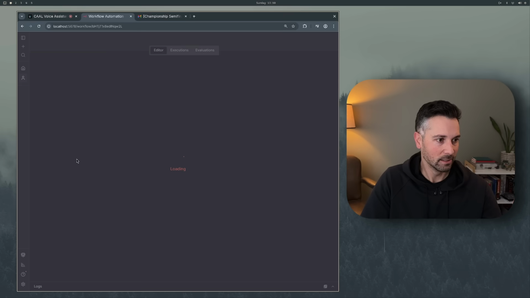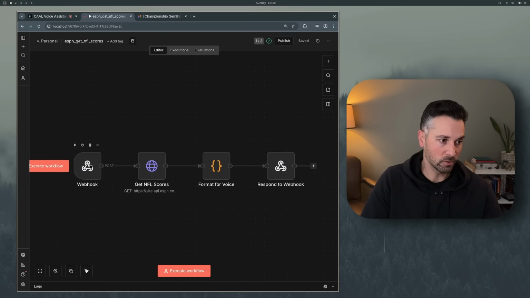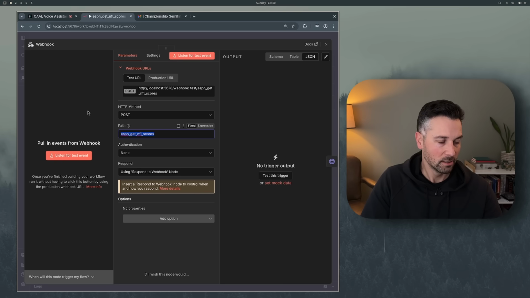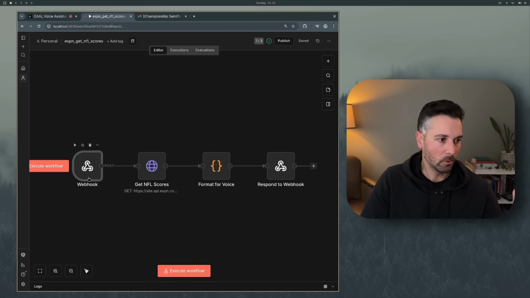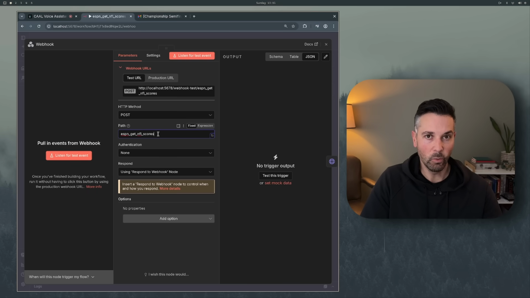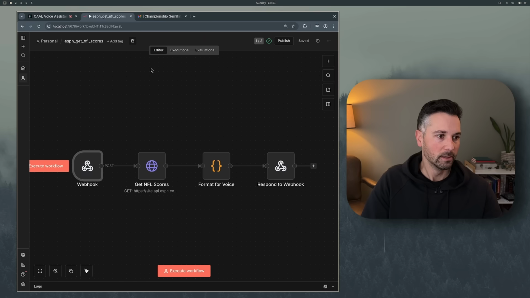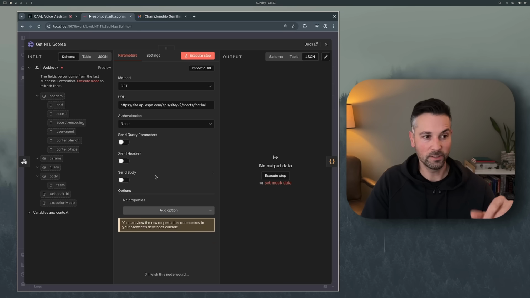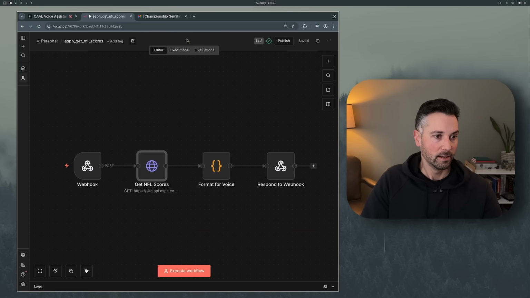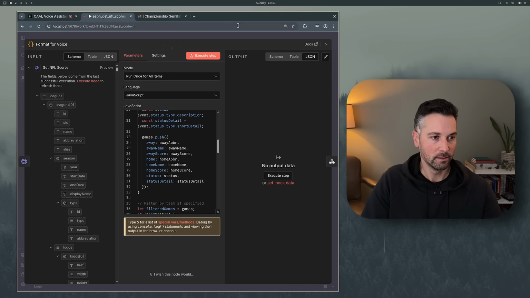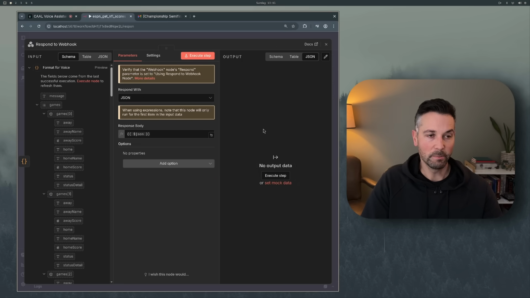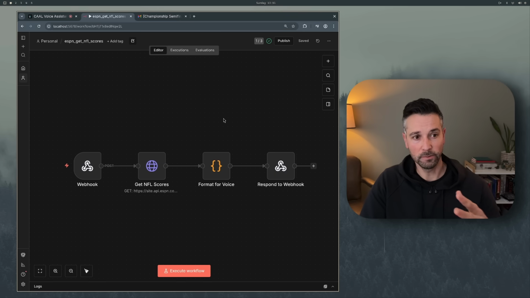So let's check out this one. So this is the basic flow of most of them. So there's a webhook that Cal calls, and there's a schema that we follow that the name of the workflow always matches the name and the path of the webhook. So it's that one-to-one. So when it searches for the name of the workflow, it also knows the webhook path. It's always a post, just to make it simple. So it runs an HTTP post request to here. This one goes out and uses the free ESPN API. It formats it for voice, and then sends the response back to Cal. That's the basic flow for most of these workflows.